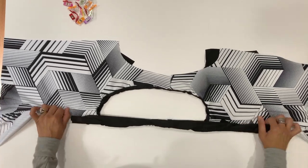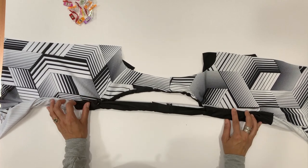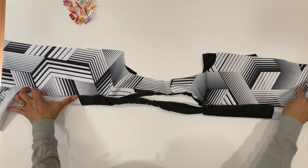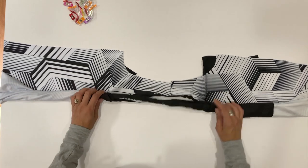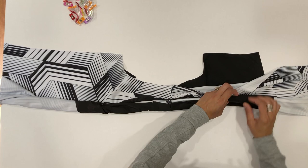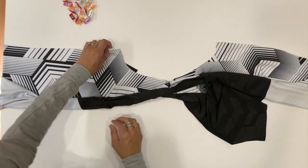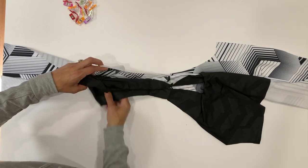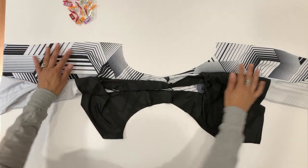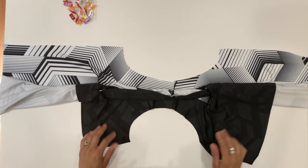Begin by rolling up the shirt, starting from the bottom, the part closest to you, and you're going to roll it away toward that other armscye. Once you get close, you're going to grab the shelf bra from underneath and you're going to pull it toward you. So now you have the shirt right side facing up on that armscye, and you also have the shelf bra facing right side up on that same armscye.